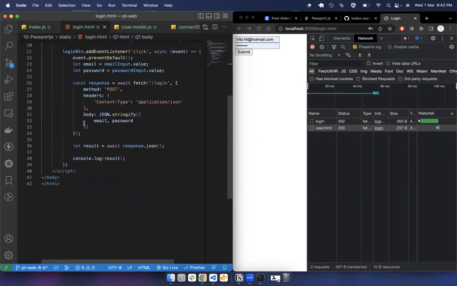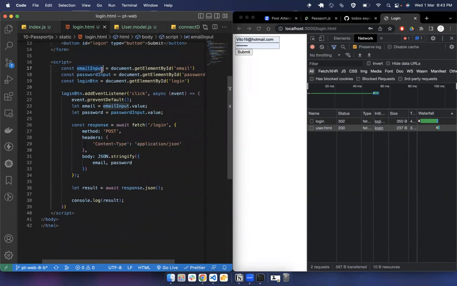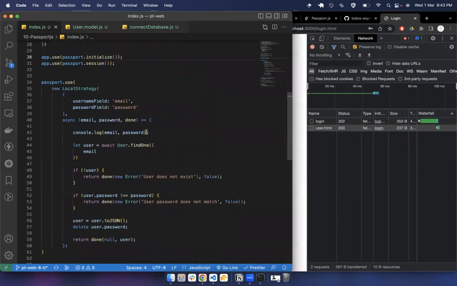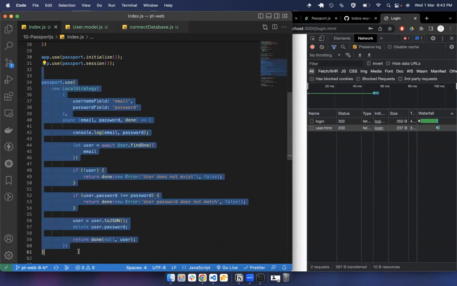Okay. So this is the local strategy. We can also use the GitHub strategy with passport.js. I'm not going to go into too much trouble for that. I'm just going to show you how you can start, how you can do that on your own. You have to start with creating a new strategy, just like we created a local strategy.